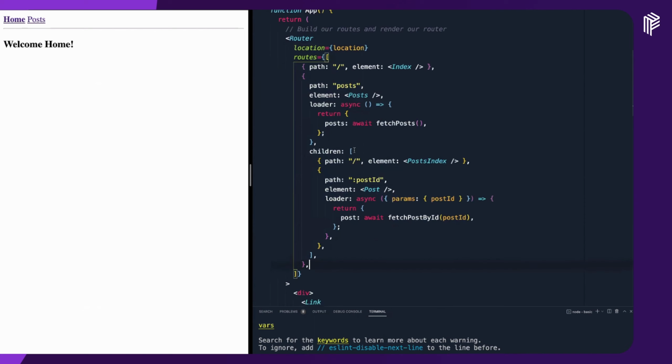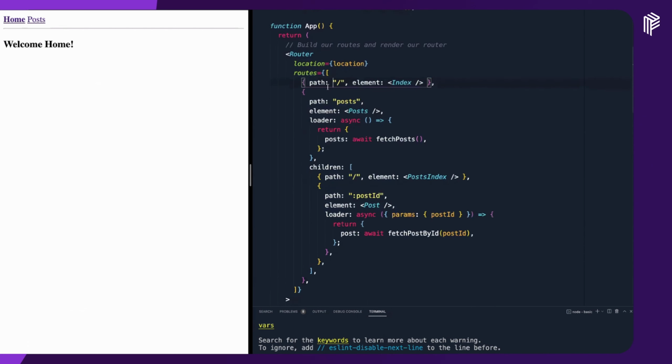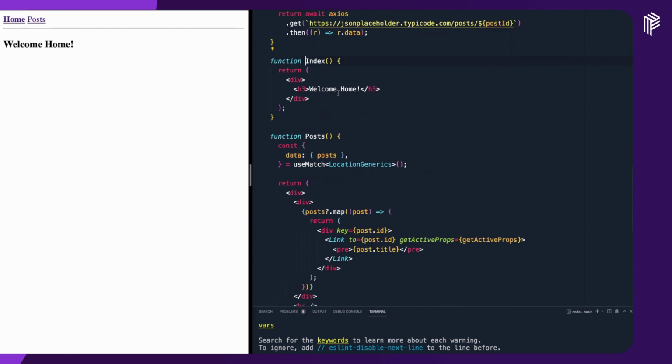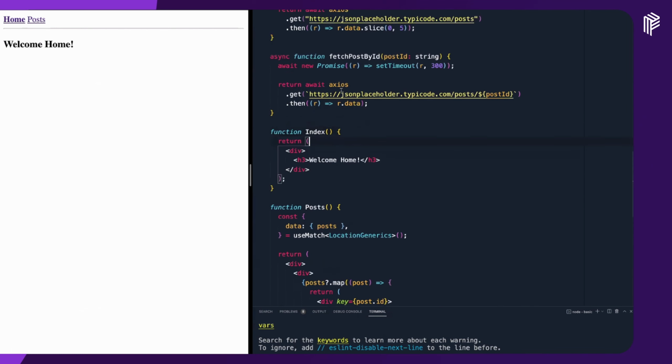So what's happening with these routes right here is we have a route matcher saying, hey, for the root of this routing, we're going to render this index component. Let's go look down at this index component, what that looks like. This is really all it is, just welcome home. So we're seeing that welcome home right here, but you might have noticed the home and the posts up at the top of the screen. So how are those getting there?